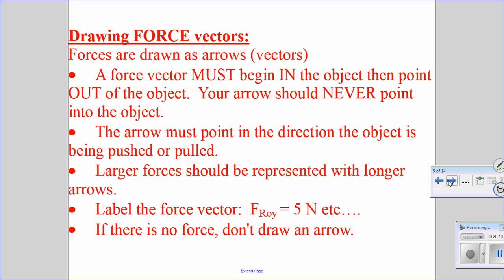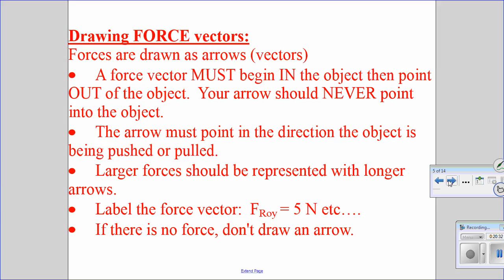So what's going to happen is we're going to have an object. And we're going to be interested in a couple things. We're going to be interested in what forces are on the object, and then what it tells us about its motion. What's the velocity at the moment we're talking about? What's the acceleration at that moment, etc.?